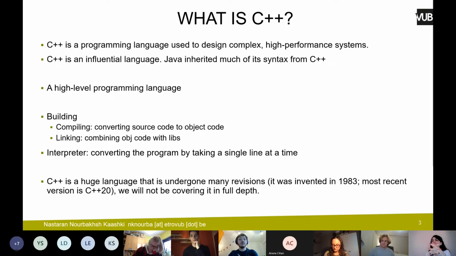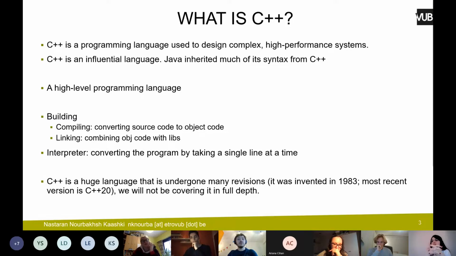So you have to reach that line to see that error. But this can be a drawback of such languages, and C++ is not like that. If you have an error in line 500, before running your program, you can see that error when you are building your program. This is the difference between C++ and Python. C++ needs to be built, but Python is an interpreted language, so it doesn't need to be built before running the program.